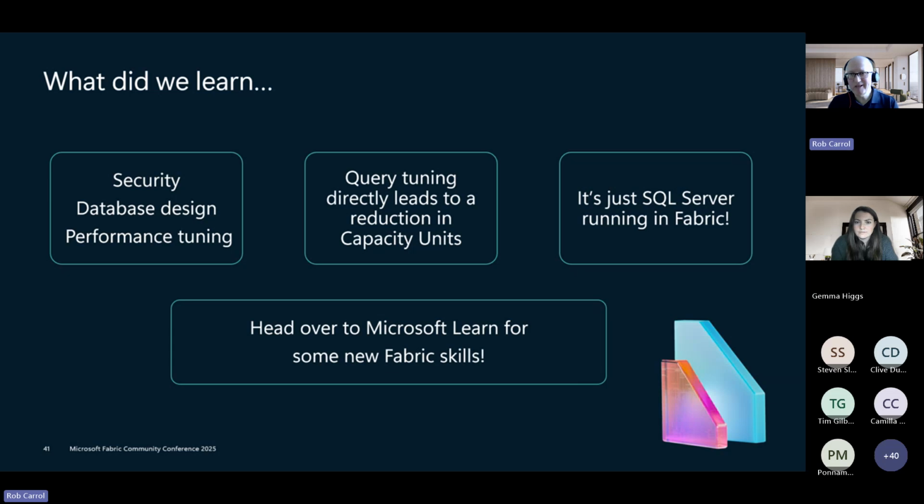So my final thought is basically head over to Microsoft Learn and find out more about it. Find out more about Fabric. I've primarily been a SQL Server guy in the past, but it's been great working in Fabric and working in Spark and these different environments where we can also bring our T-SQL knowledge, and we can apply it to lakehouses and Fabric data warehouses as well. So yeah, head over there.